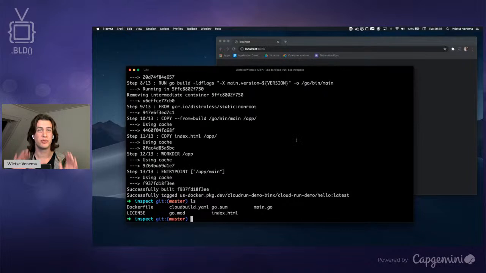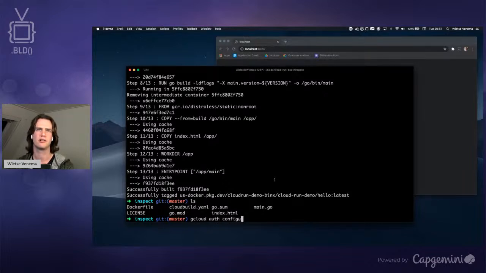Okay, now I need to push it to the Docker repository on Artifact Registry that I just created. But first, I will need to tell Docker how to authenticate with Google Cloud. And I can have gcloud tell Docker how to authenticate. So that's what I'm going to do now. gcloud auth configure-docker.